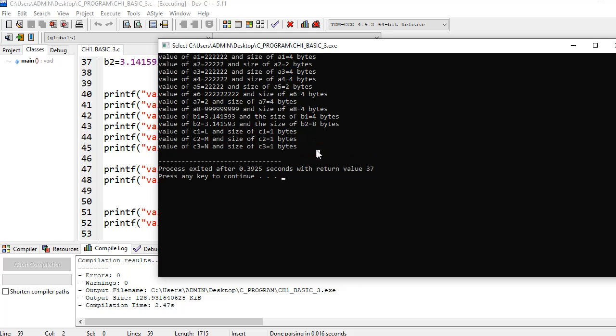So this is the total discussion regarding how to declare a variable, how to assign a value to a variable, and then how to print it. We are even using the sizeof operator within printf along with printing the values. So multiple arguments can be supplied to the printf function.